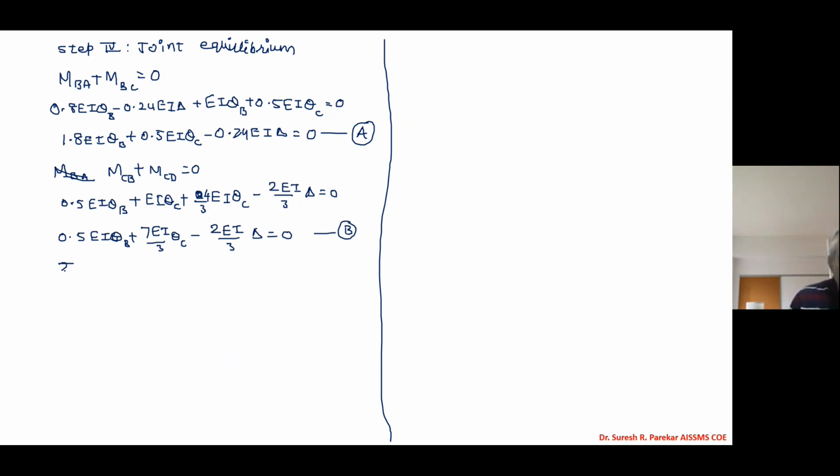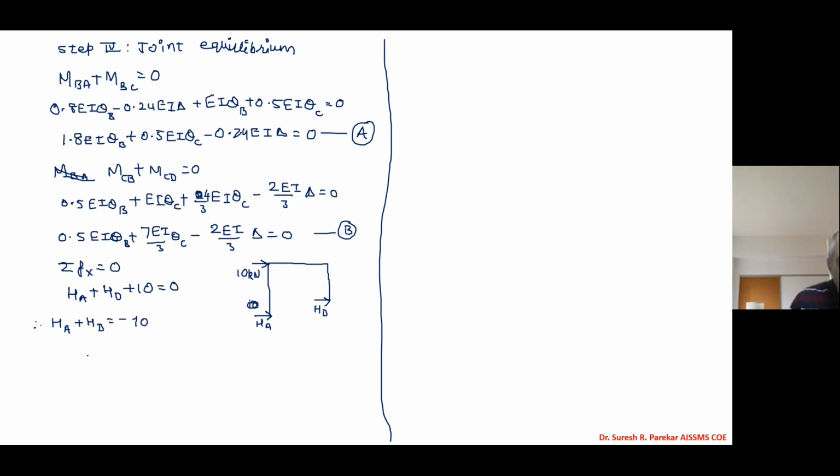And then we have third, summation Fx equal to 0, and we have HA plus HD plus 10 equal to 0. Now simply we are going to consider this frame. So we have no other loads. This is the load we have, 10, HA. I am showing only horizontal. This is HD and this is 10. And therefore we have HA plus HD plus 10 equal to 0, and therefore HA plus HD equal to minus 10.